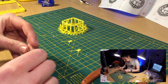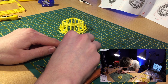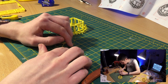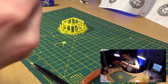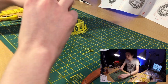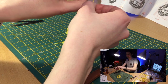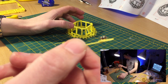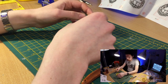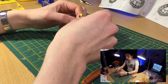Oh, it's running away. Pop that on. Try and get it in the right place. Something like that. We'll give that a sec to dry because it's obviously super glue. Now the instructions at this point are not very clear, so it doesn't tell you how to put this piece on, to be honest. But if you skip ahead a few steps, there's a picture that shows it is on. So you just gotta go for it, really.